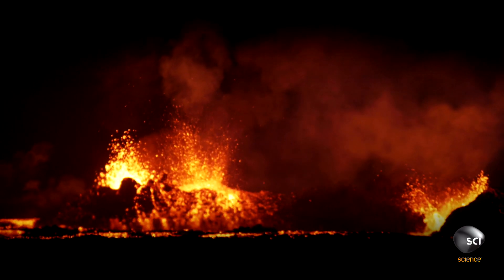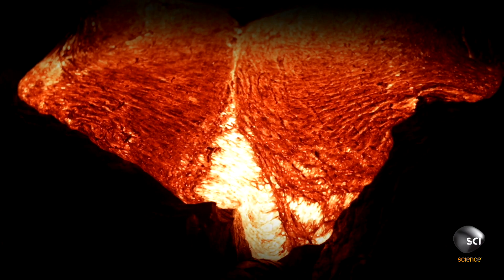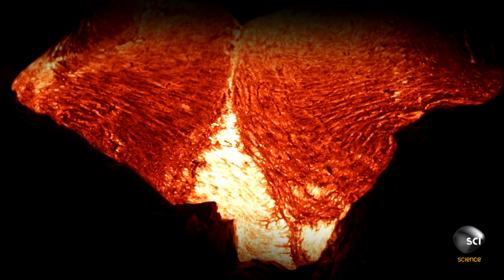If you decided to take a stroll on Venus, it'd be unlike anything you'd ever experienced. The atmosphere would be crushing on your body. The rocks underneath your feet would be red-hot, almost molten, ready to melt. The surface temperature on Venus is over 800 degrees Fahrenheit — that's hot enough to melt lead. Venus is often said to be Earth's sister planet, although this is not the sister you'd like to get to know better because of the high temperatures.